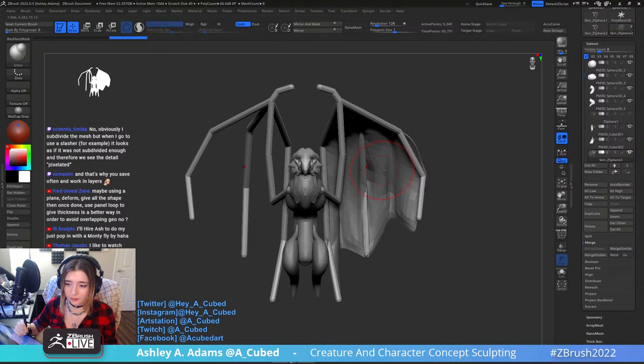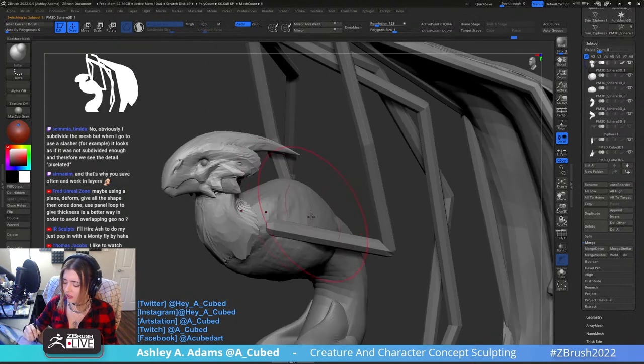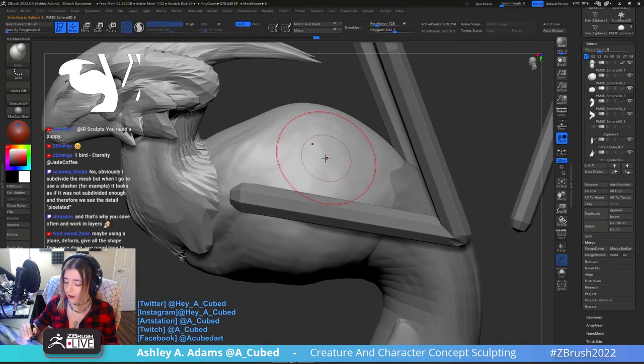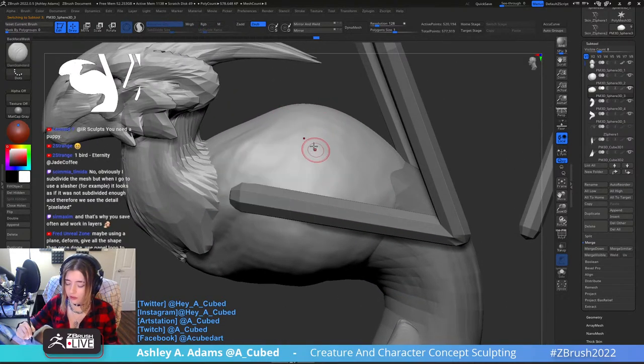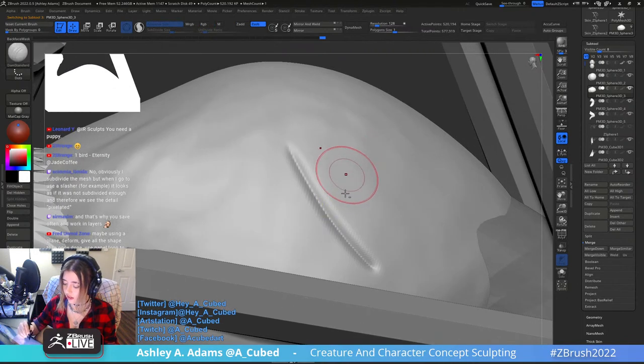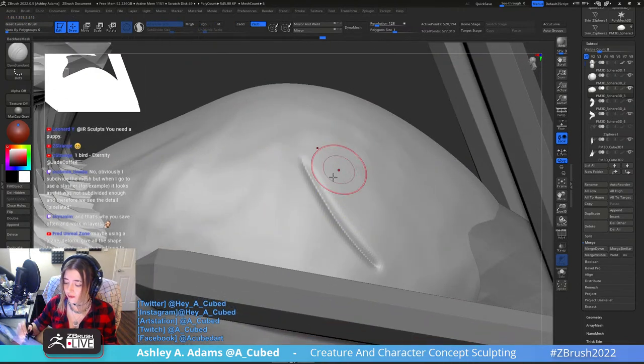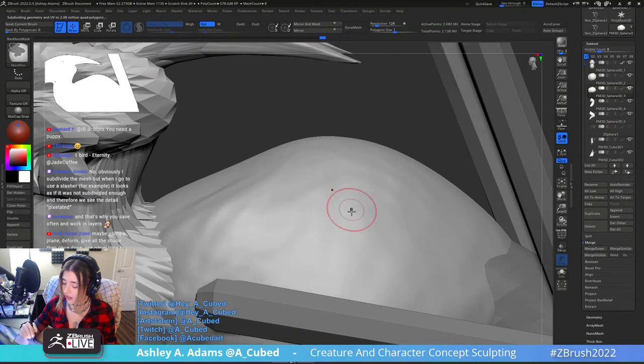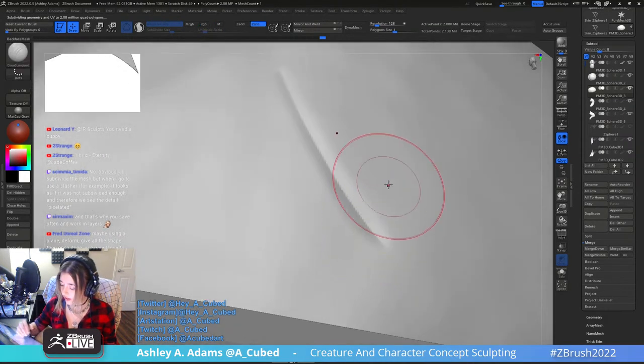When you do subdivide and go to use Slasher, it looks as if it was not subdivided enough. Okay, well, let's take this. This is 500, right? If I use Damien standard, it looks like this, right? 500,000 active points might not be enough to get the detail that you want. It really depends on what it is that you're doing. So I can subdivide that again. Now it looks like this.